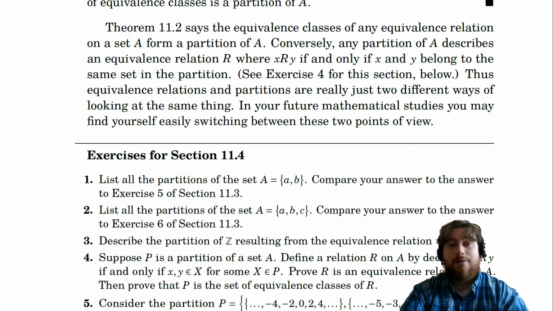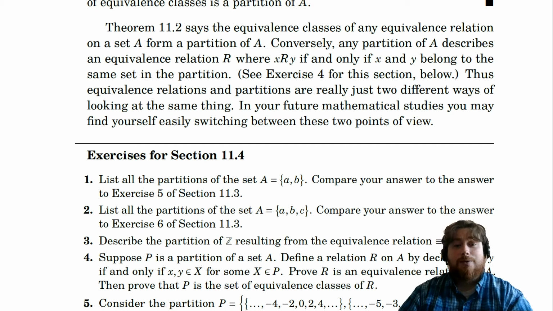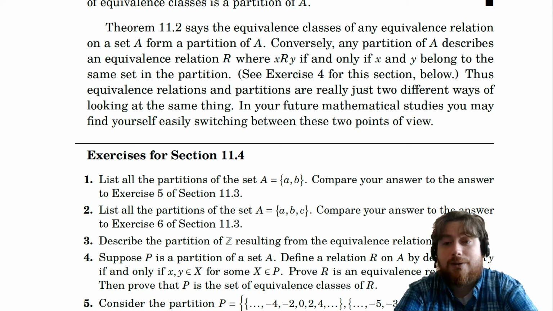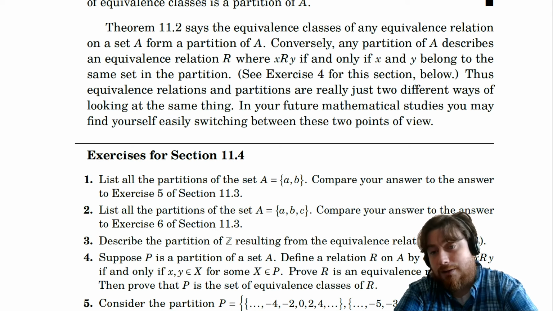And you'll notice that as you did number 6, what you're going to end up with is all of the relations. And if you find all the equivalence classes, each time you find one of those relations, you're going to find a partition, because every time you find an equivalence relation, the equivalence classes will form a partition. And every time you find a partition, it will be the equivalence classes for some equivalence relation. So if you did number 6, had you written out all the equivalence classes each time, those would then become all the possible partitions of A.